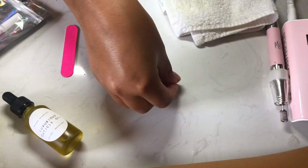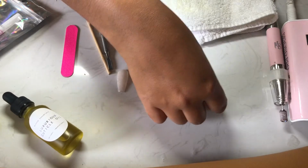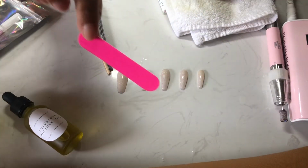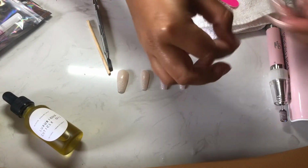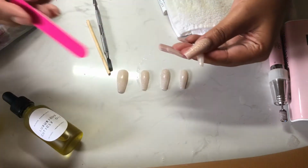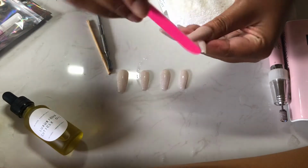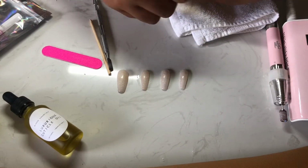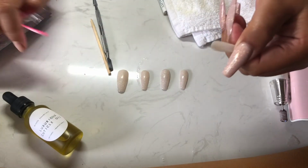So if your nails are still in good shape, which is hopefully why you are soaking them off this way so you can reuse them, you can take this file that comes in your prep kit, and if your nails need sharpened up a little bit, maybe the top, you can just shape them if they've lost some of their shape from wear and tear, if you're hard on your nails like me. But besides that, we're just going to take some of this glue off that's underneath.